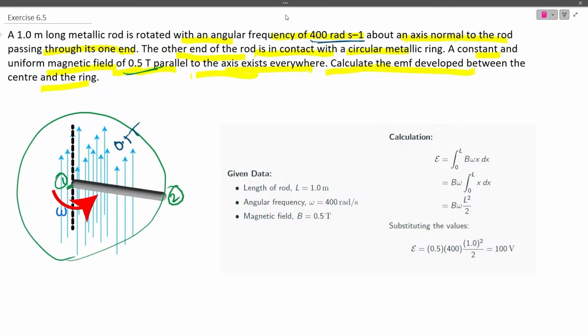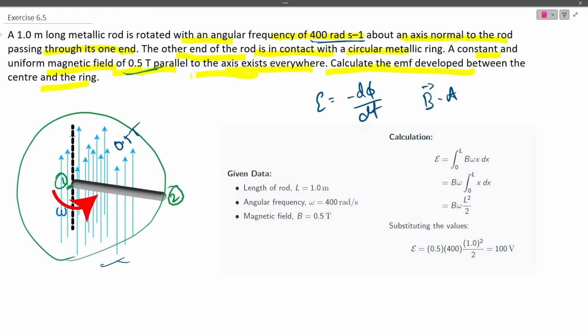We know by Faraday's law of magnetic induction that EMF is induced when the conductor moves in the magnetic field, and the induced EMF depends on the relative motion of the conductor and the magnetic field. The formula as per Faraday's law is E, or the EMF, equals minus d phi by dt, where phi is the magnetic flux, defined as B dot A, where B is the magnetic field and A is the area vector. In the present case, the rod sweeps out an area as it rotates, changing the magnetic flux through it. For the sake of this question, we will consider a rod of length L.